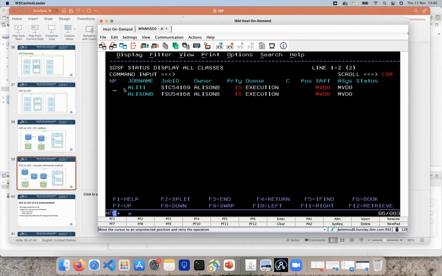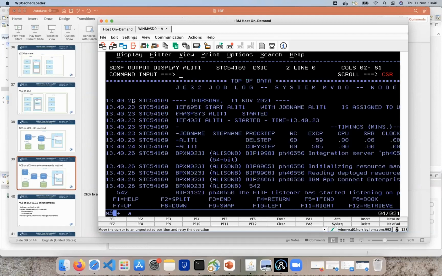Here it is starting up, and you can see that this is starting up the way I've got it configured. As I've told it, I wanted it to start an integration server called PH40550, which incidentally is the APAR number for the mod release 2. So it's starting that up.